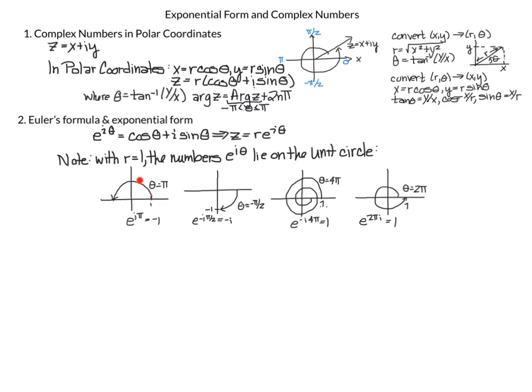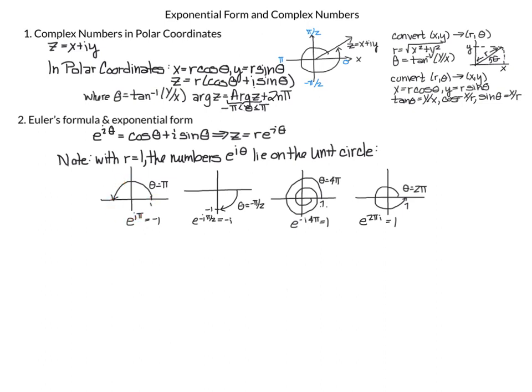So we go around counterclockwise pi degrees, or pi radians, so we get to the point -1 on the real axis. So e to the i pi is equal to -1. The reason why you're going counterclockwise is because that's the direction of increasing radians, right? Usually you consider this 0, this is pi over 2, this is pi, 3 pi over 2, and then 2 pi.